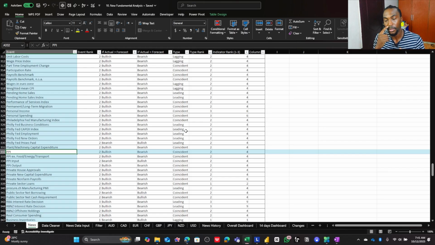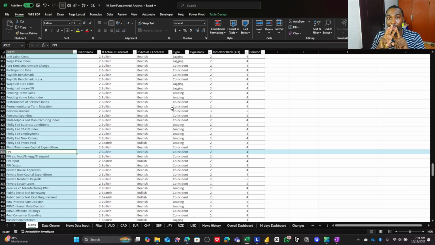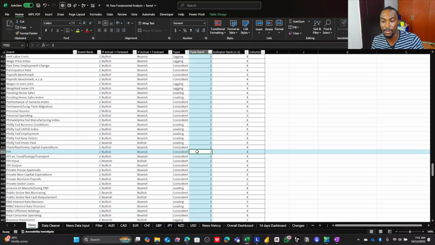Because if you add it up, you will notice an event rank 1 with an importance type rank 3 gives you 4, the same as an event rank 2 with type rank 2, giving you 4. It doesn't make much sense. But when you use multiplication, event rank 2 multiplied by type rank 2 gives you 4, while event rank 1 multiplied by type rank 3 gives you 3.